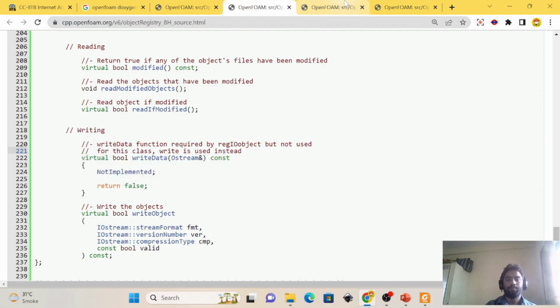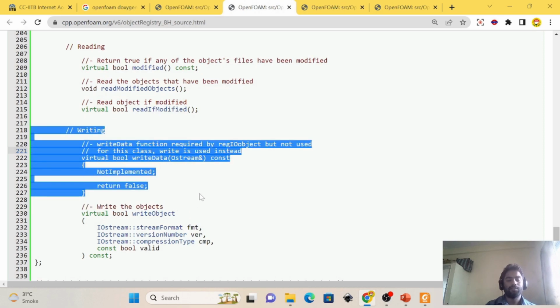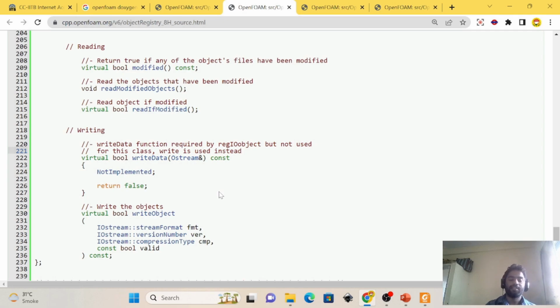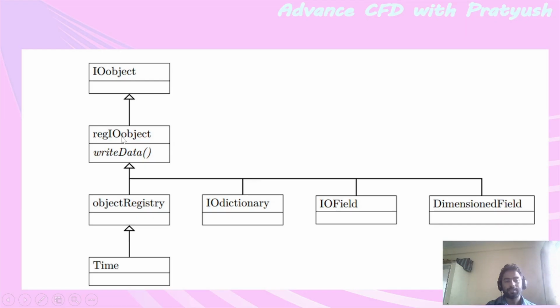So whenever an abstract class is used, the definition of the pure virtual function should be written in the derived class. That is the concept of the abstract class, and it is derived in the object registry, and finally time is derived from the object registry.